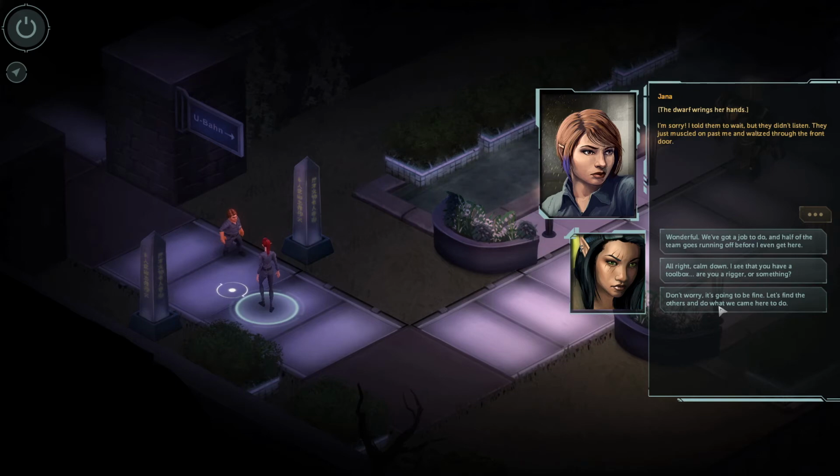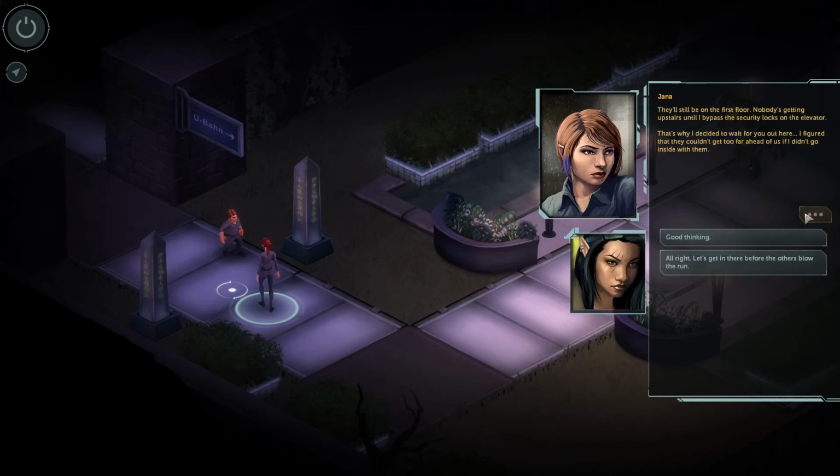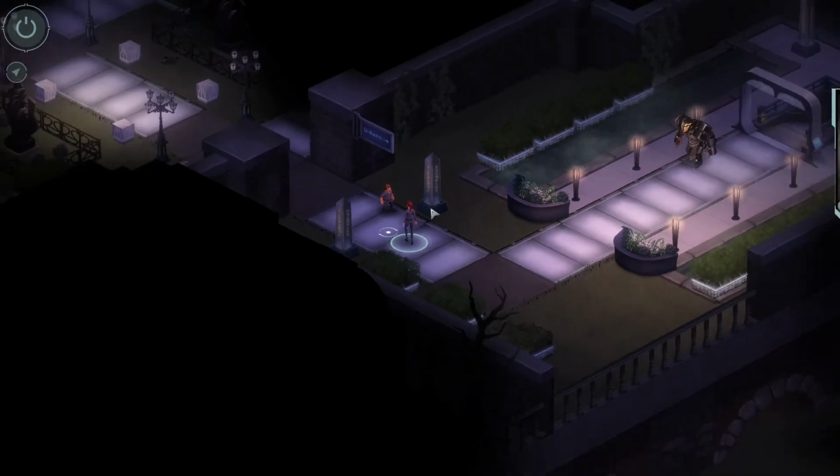Don't worry. It's going to be fine. Let's find the others and do what we came here to do. She takes a deep breath, then nods. Yeah. Okay. They'll still be on the first floor. Nobody's getting upstairs until I bypass the security locks in the elevator. That's why I decided to wait for you out here. I figured that they couldn't get too far ahead of us if I didn't go inside with them. Good thinking. Thanks. I just hope they don't screw things up in there. All that I want is to get this thing over with and get back home. Yeah, right there with you. Let's head inside. Yeah, okay. Let's do it.